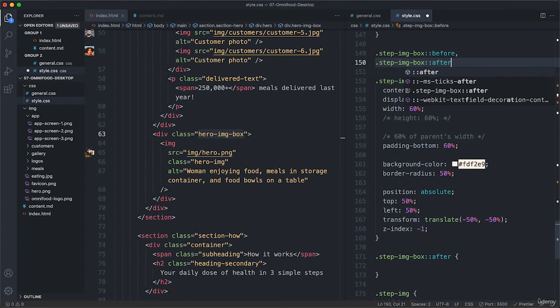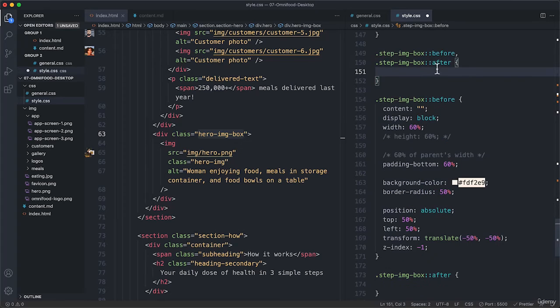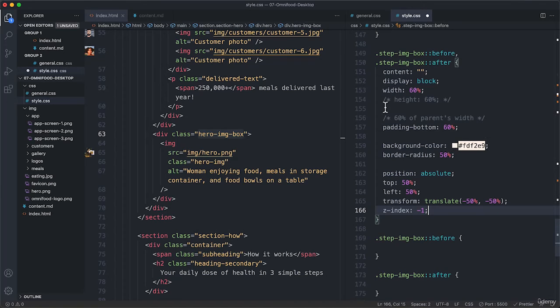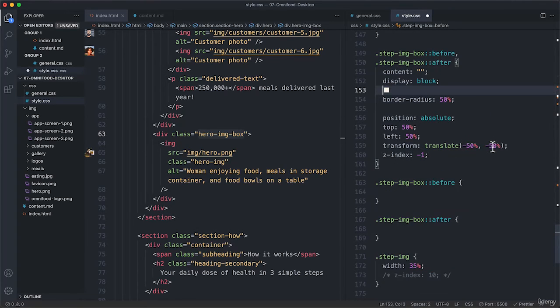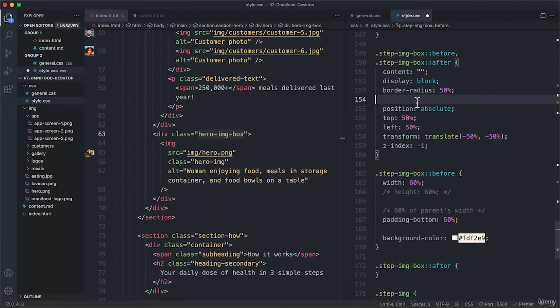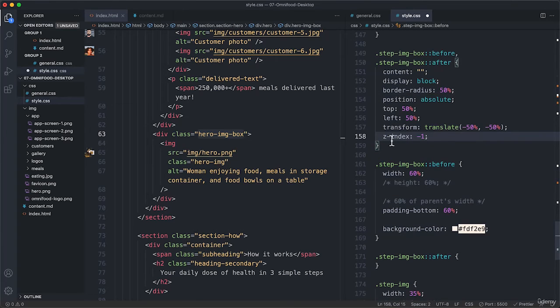So before and after will be, well, I'm just going to cut everything except this. Okay, so both of them will have this, and actually the z-index also must be unique, as we will see in a minute.